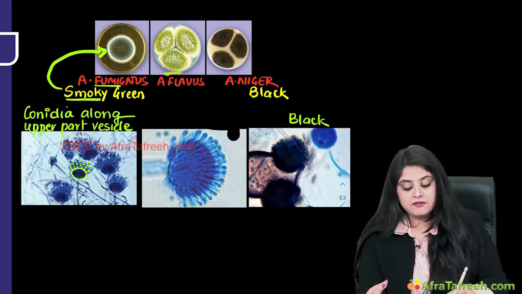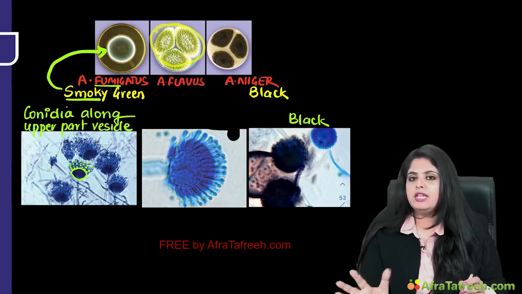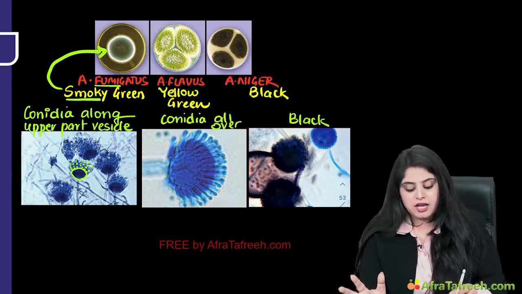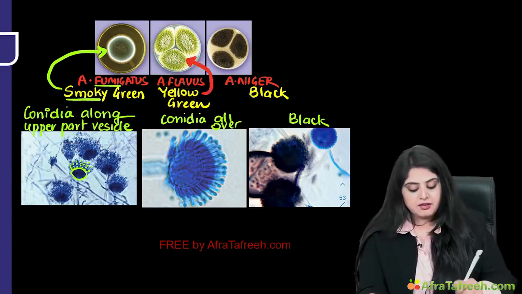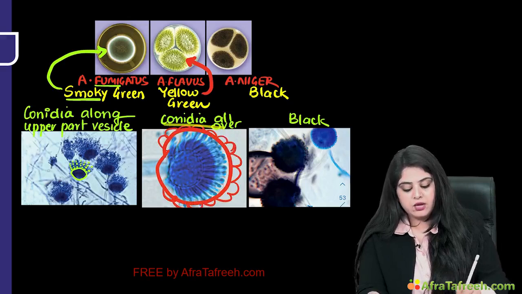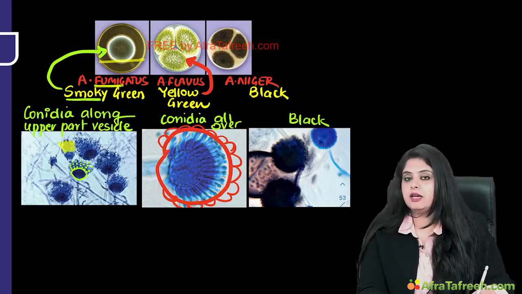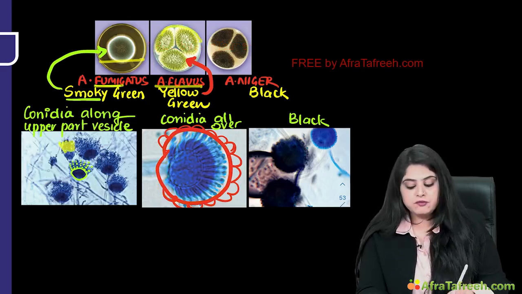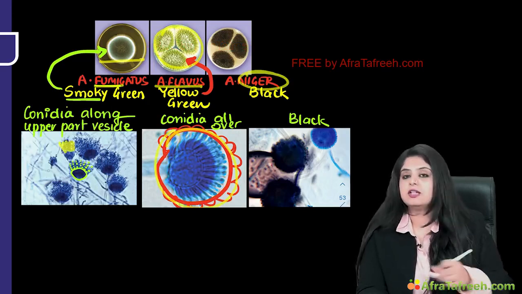Now coming to Aspergillus flavus. Flavus sounds like a flower. Flower means that the color of a flower is beautiful. Yellow, green, nice colors, right? So a flower is going to have some yellow, green, nice colors and that is what I see over here. And a flower is going to have petals all around. That is how I have learnt it. So the conidia are going to be all around. Let's do a recap. Fumigatus, fumes are smoke, smoky green, and fumes will rise up. So conidia are only in the upper part. Flavus is a flower, beautiful yellow-green color and has conidia like a flower all around. Niger is black everywhere.